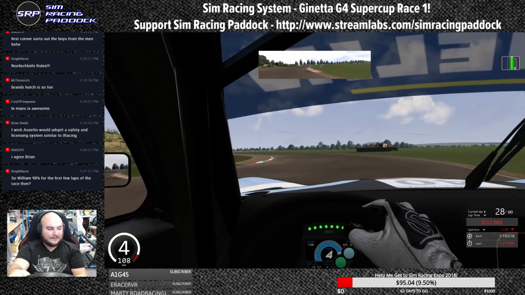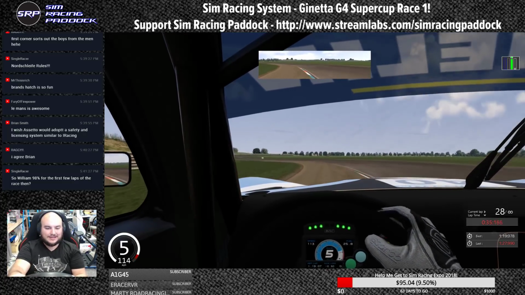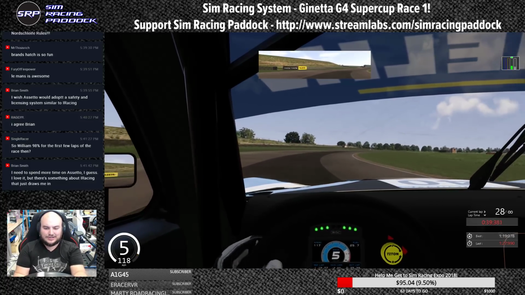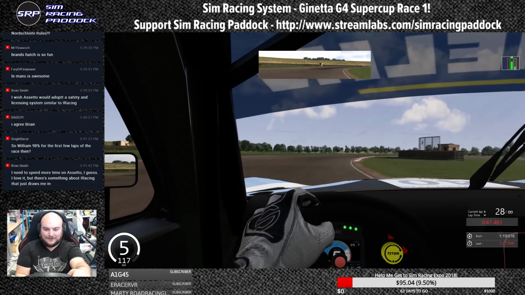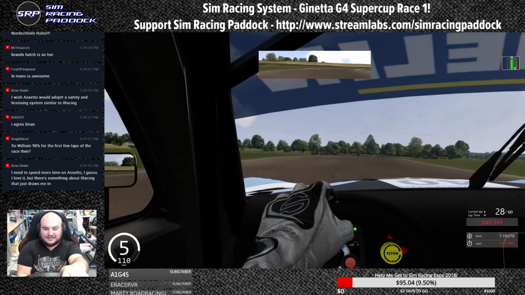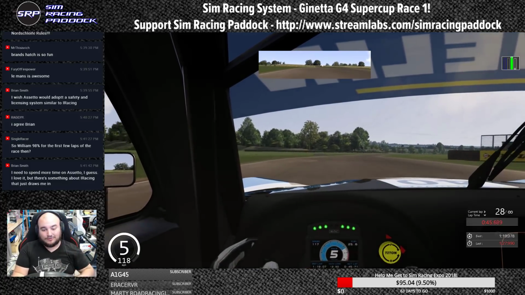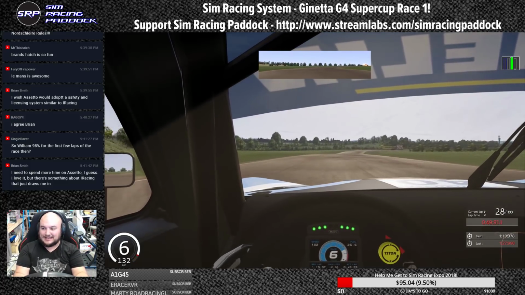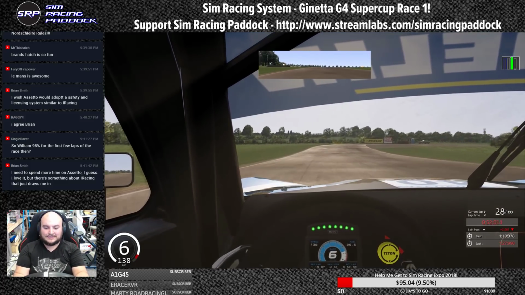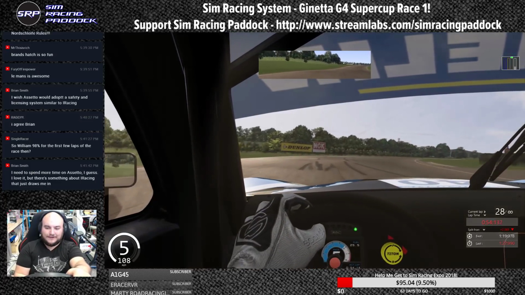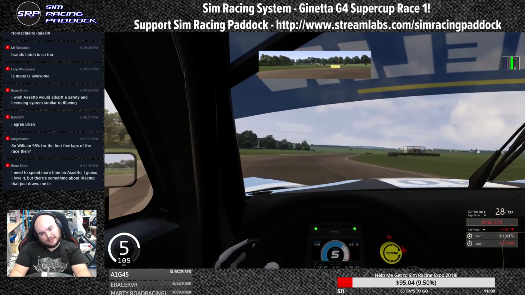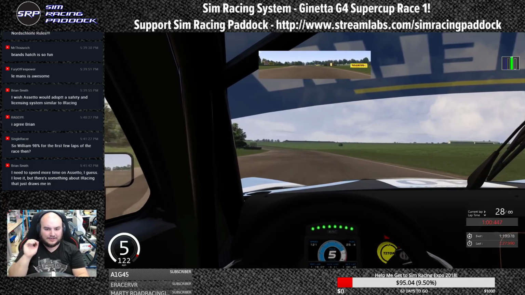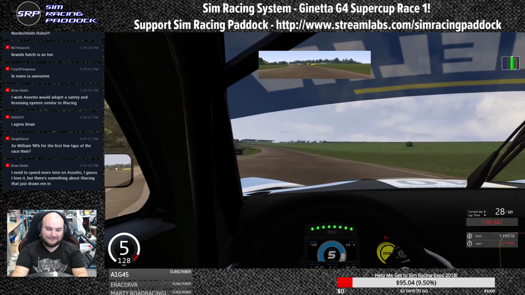98% for the first few laps of the race. Yeah, you don't push all out because you need to get heat in the tires and just get a feel for the track, because conditions are always different for the race. Actually, I'm not sure. Assetto Corsa is not exactly dynamic track, but yeah, so get a feel for the track's rubber, feel for the car's limits, get comfortable, and then push. That's my philosophy.